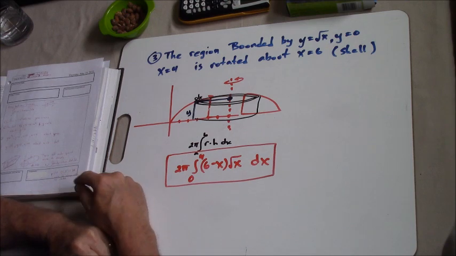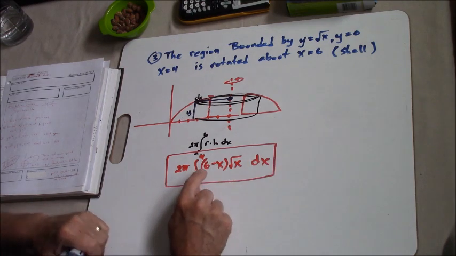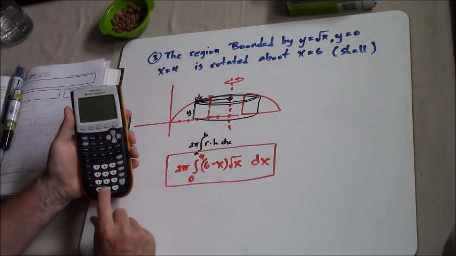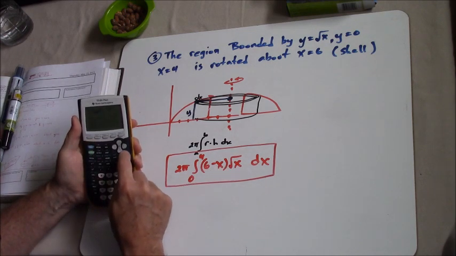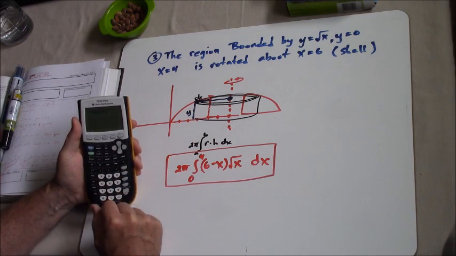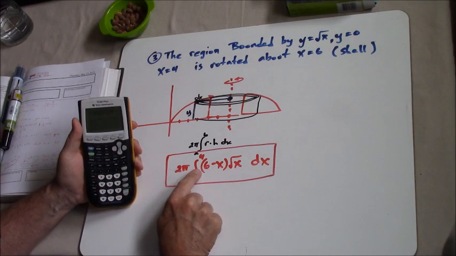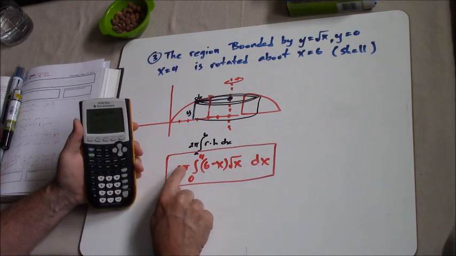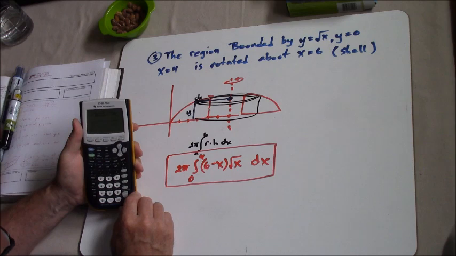So as you're doing homework this week, if you check the back of the book, they're going to give you final answers. We could also, remember, solve this integral on our calculator. So if you guys wanted to, you could graph this, go to y equals, and just punch in parentheses 6 minus x times the square root of x. And let's say I probably want to get that 2 pi in there as well. So let me just put that in the beginning. I'm essentially moving this back to the inside. Okay, so I'm going to insert 2 pi, and then I'll graph that.